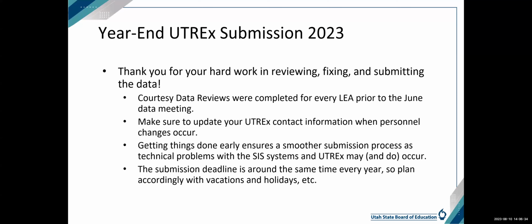And also, as a reminder, getting things done early ensures a smoother submission process. Technical problems with the SIS systems and UTRECs may and do occur. We had a lot of last minute issues getting down to the deadline. So ensuring that we get our data in as early as possible, and fixing and cleaning up all our data throughout the year, will help the finalizing period go much smoother.